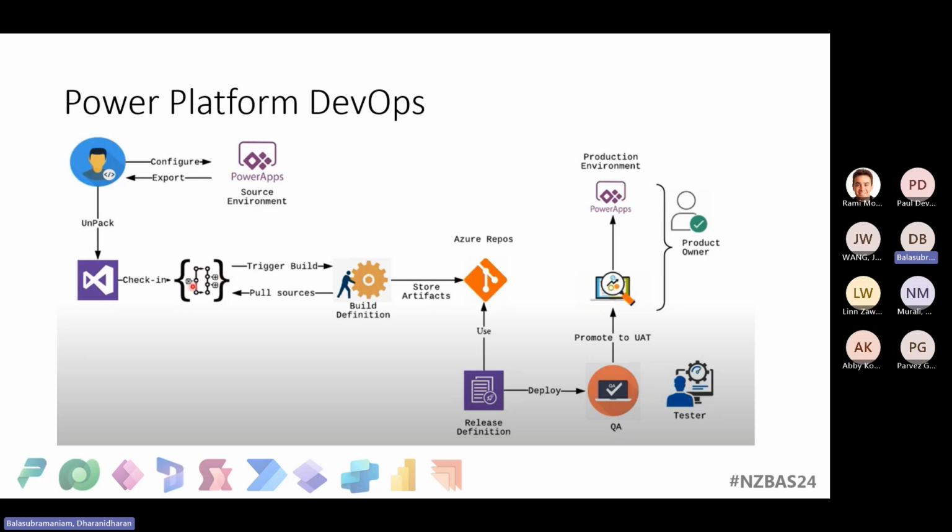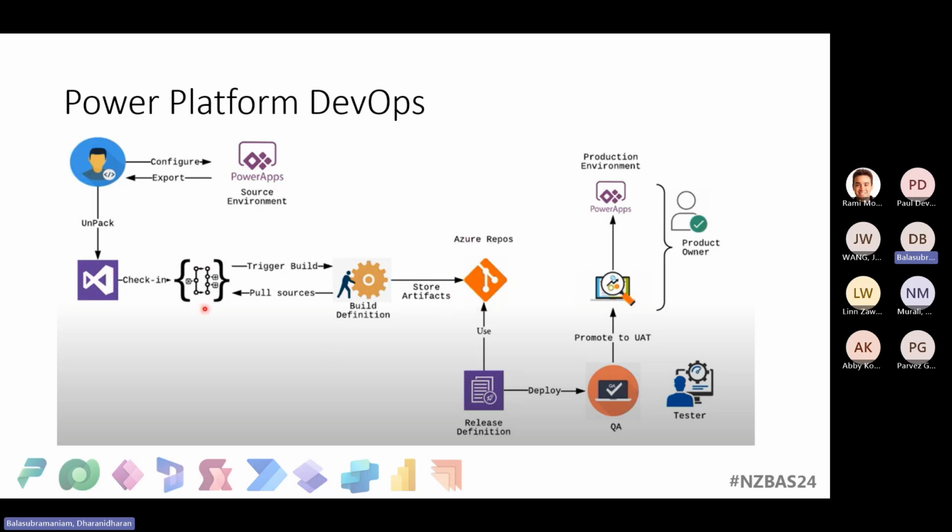If any of the web resources, plugin assemblies, or workflow assemblies need to be referred to, all that information will be in the mapping.xml file. So it will look into the mapping.xml file, pack the solution, and push it to the artifacts. So it will be there in the artifacts.